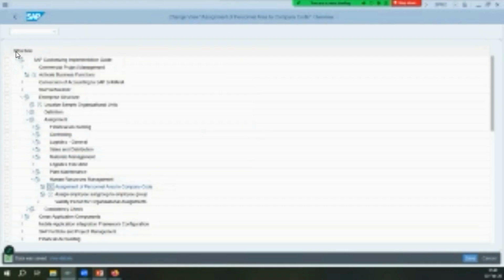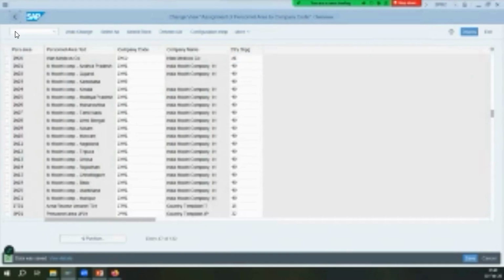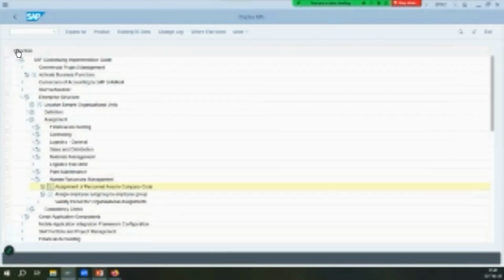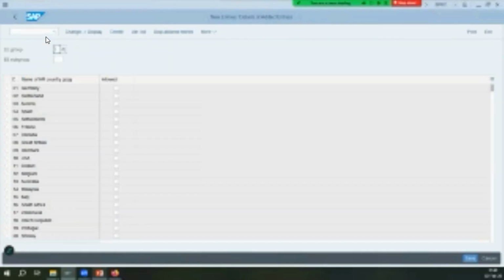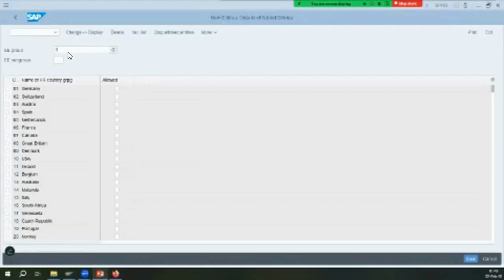Assign employee subgroup to employee group. Okay, we go back and we have employee subgroup, employee group. So employee group is one, which is active, and I0 and I9 will be subgroups. New entries. Okay, employee group was I, yeah, and employee subgroup will be I0, and it will be AE.